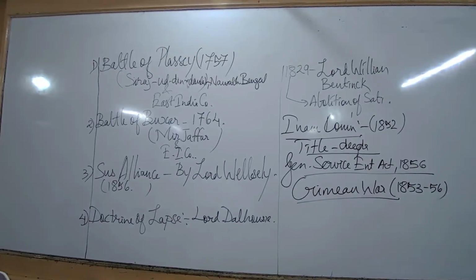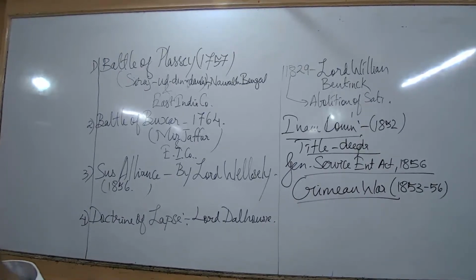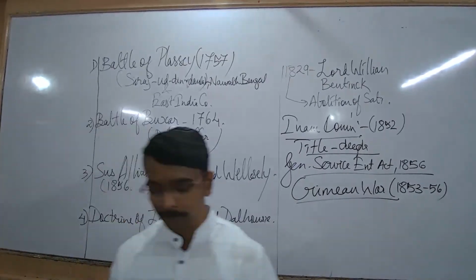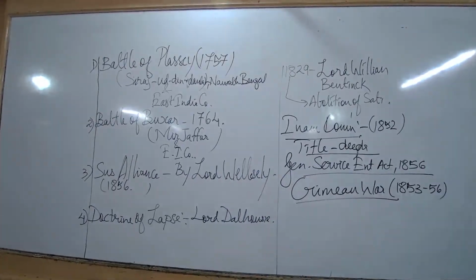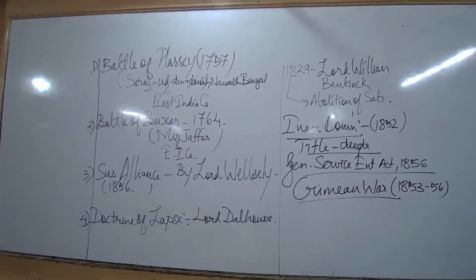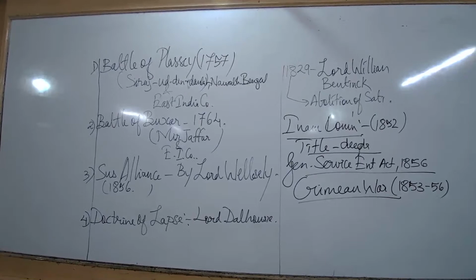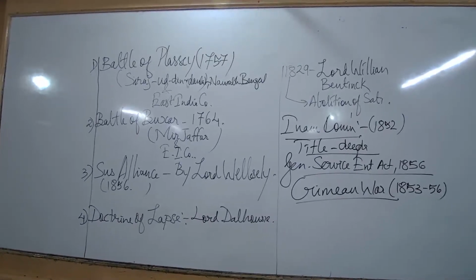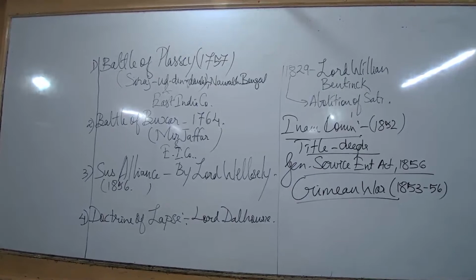Write on the next heading, next year for your notes: 26 February 1857. Next heading for the year: Beginning of the revolt of 1857. 26 February 1857, beginning of the uprising. Put 1857 in brackets, of the revolt of 1857.